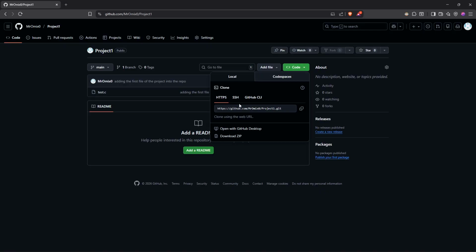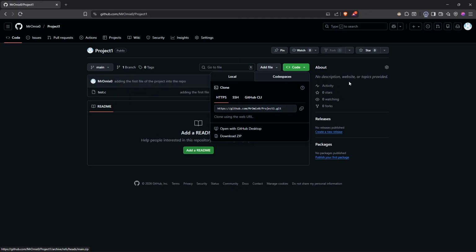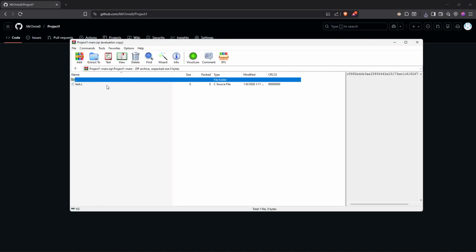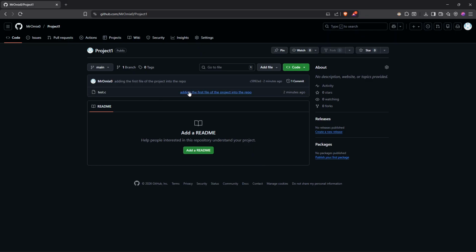After that, you'll be able to find here your HTTPS and your SSH if you have it already set up with your computer, where you will be able to download your project on another PC if you want to. You can even download just the zip folder, as you can see. Once you download it, let me just show you. This zip, as an example, will have the project file and all the files that you added right there without any problems. And yeah, as you can see, it should be that easy. Of course, you can even look for files if you have multiple files here using this search button.